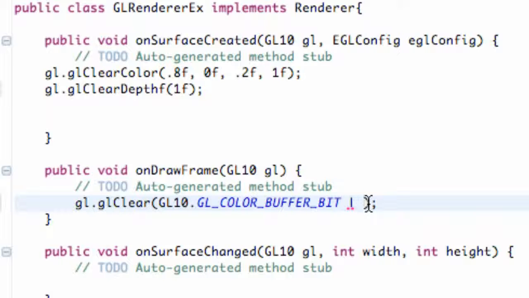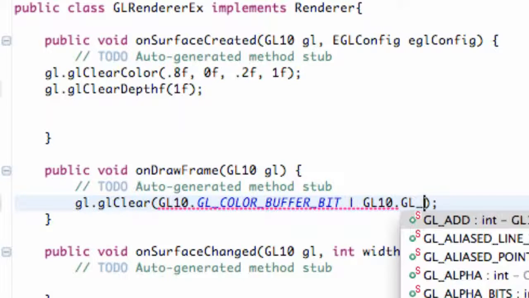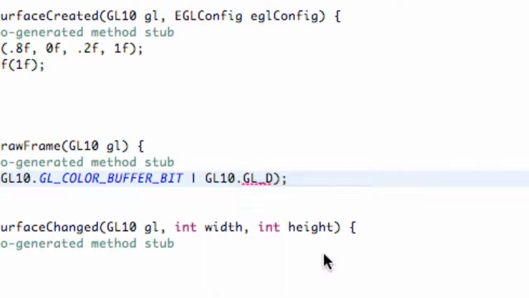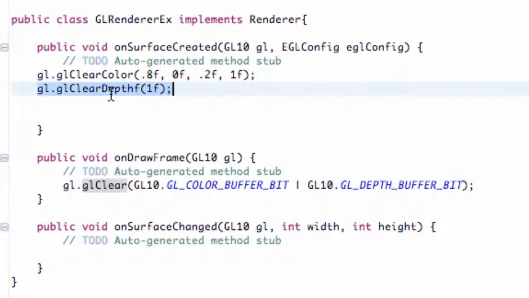So just throw one of those in there, and then again we're going to relate to our GL10 class, dot GL_DEPTH_BUFFER_BIT. And so now it's going to be like, okay, now I know what buffer to clear with this command here. For the most part, that's what it's always going to be. We're going to set our depth every time it calls the onDrawFrame method and all that good stuff.